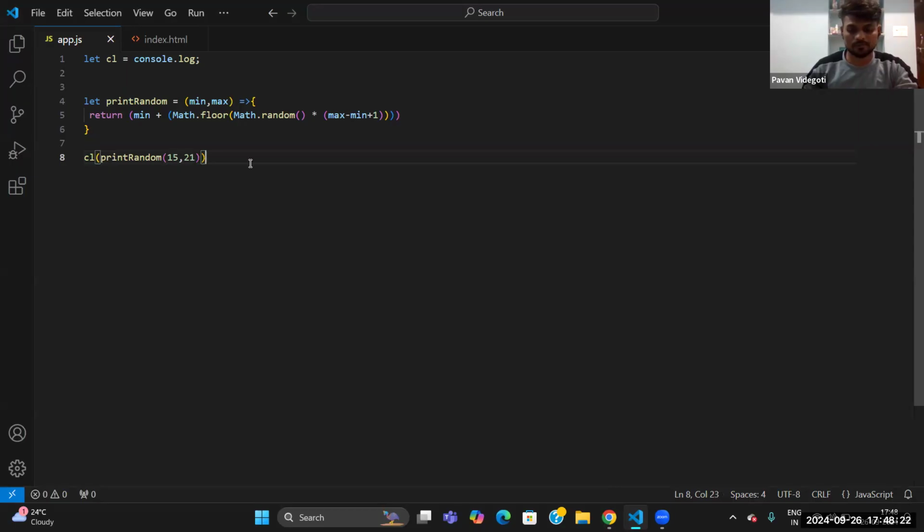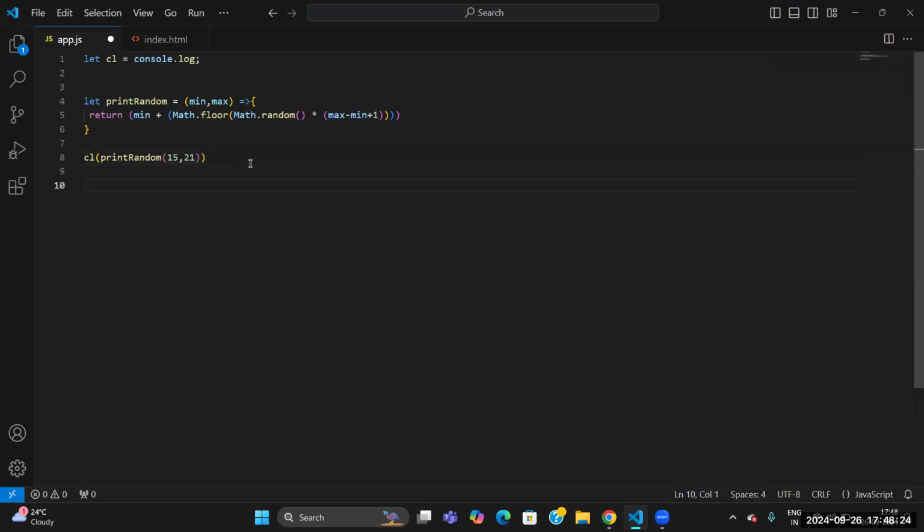What is the difference between null and undefined? Null is an empty value.